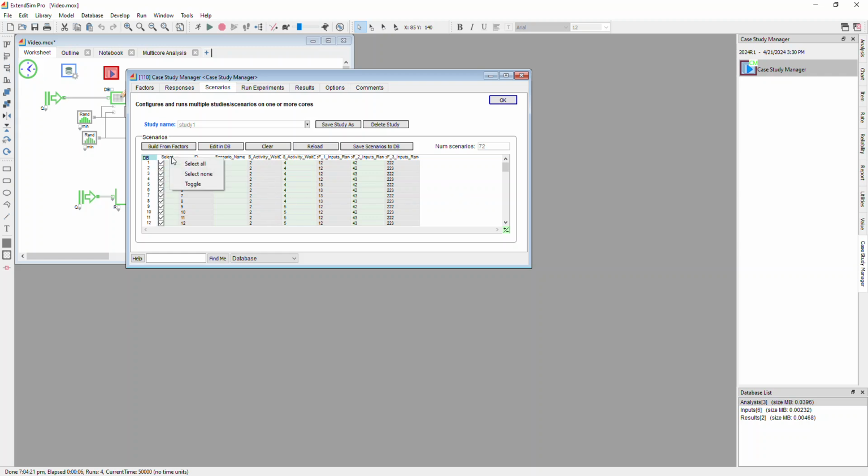So let me just get rid of some of these scenarios, right? Let's select none, and then I'll select, I don't know, 6 scenarios. Whoops, I did that wrong. So let's select none, and then just select 6 scenarios. And I'm going to click the select button here and toggle.